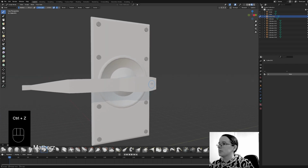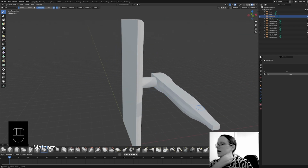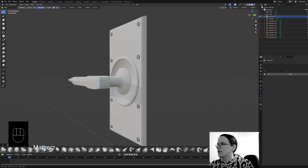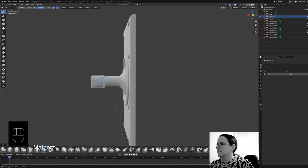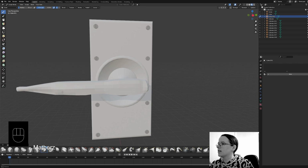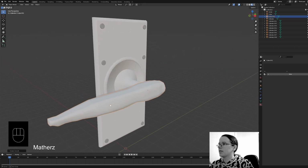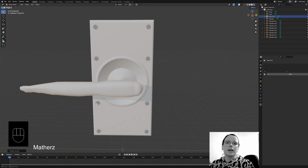Okay, so in your sculpt mode, if you just come across this, this will just bring the door handle out a little bit, make it more round. Very good tool for making things more round. I think they just changed logos and stuff on it. Make it a little bit bigger in some places, a little bit smaller in others. Okay, so just smooth that out. And that would be our door handle.